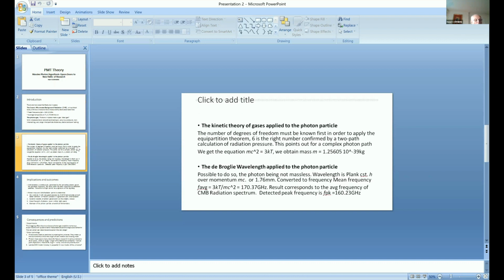It is still viewed as a fossil radiation that happened some 800,000 years after the Big Bang, during the time of what has been called the recombination period. And finally, it is considered as a landmark evidence for the Big Bang theory. There are two main features with the cosmic microwave background radiation. The peak frequency in intensity of the spectrum is around 160 gigahertz, with a wavelength of nearly 2 millimeters. We deal with that feature later on.